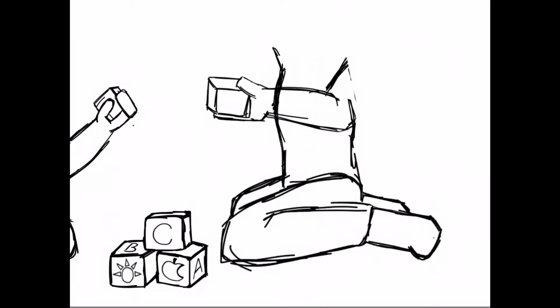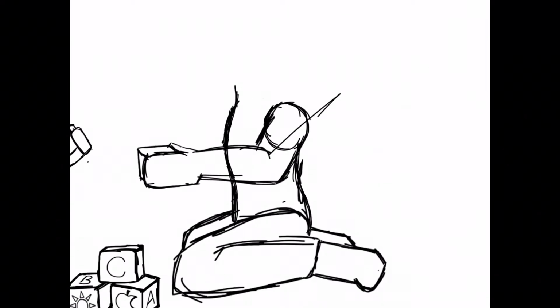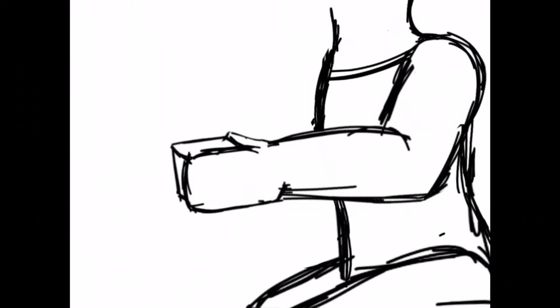Oh, this is me drawing a hand. I'm very bad at that. Somehow, every time I draw a hand, I put the thumb the wrong way, and I don't know how that's possible, but every time I do it, I put the thumb the wrong way. So, yeah, that's what I'm doing.